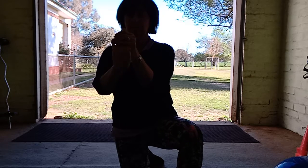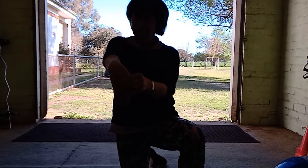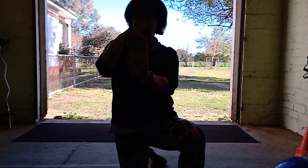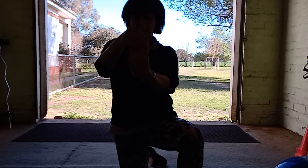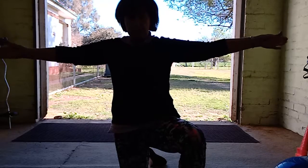Make a stop sign with one hand. Gently pull the fingers toward you. Point your fingers down and press the hand in toward you. Other hand, stop sign and point them down. Lovely.